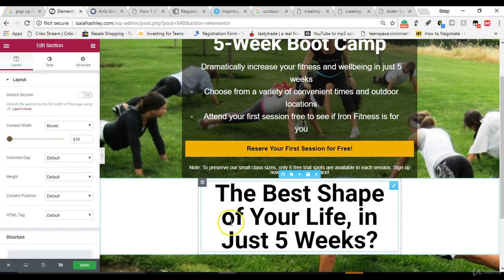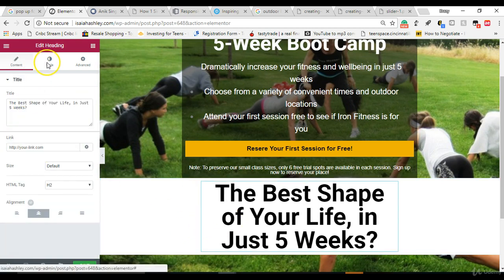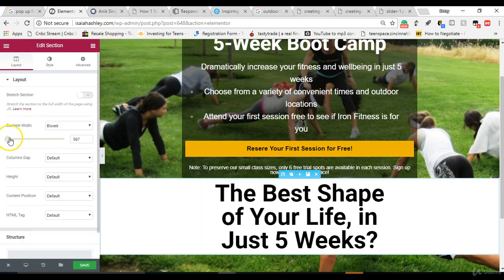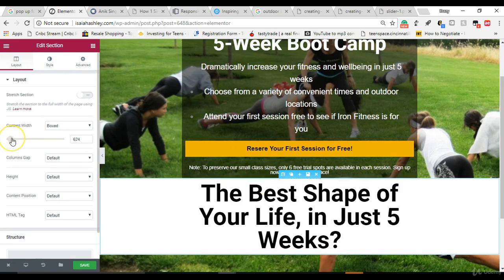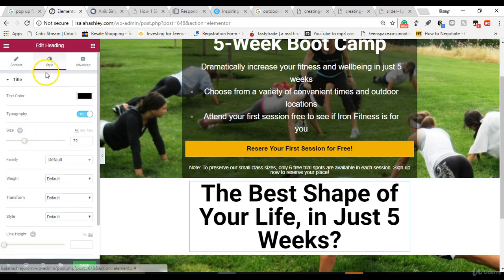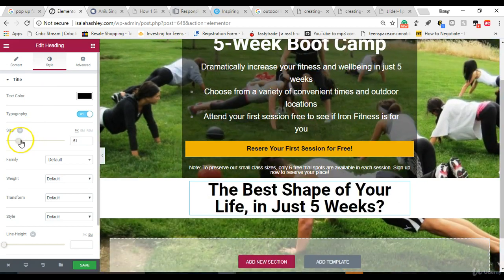So now we're going to go back to size in here and adjust the size. Probably can actually make it just a little bit wider. I'm going to manually increase. Then let's go back again. Try to adjust the size.